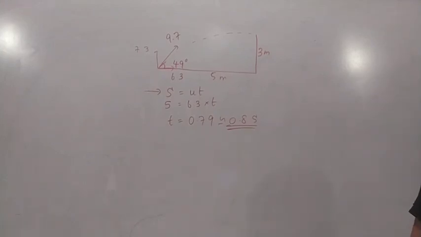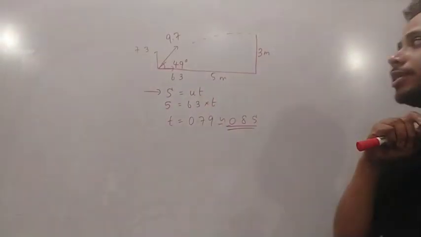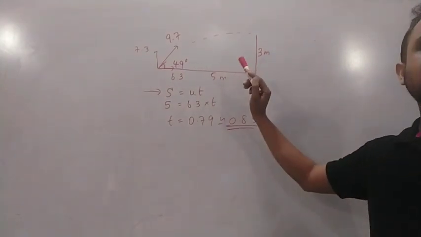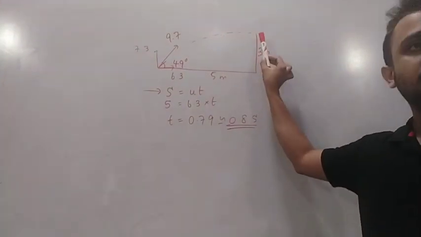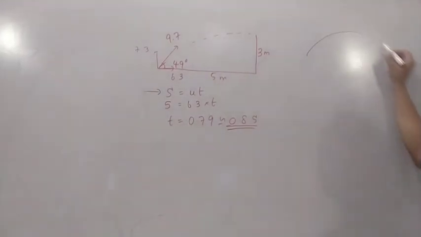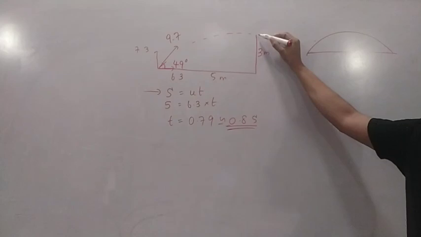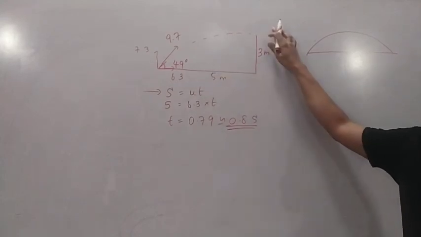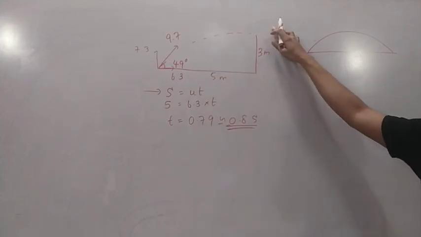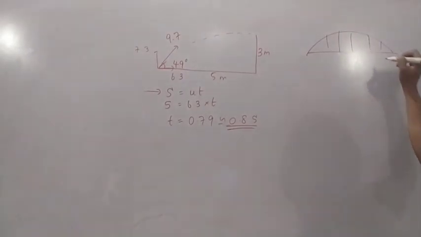And the next one: deduce whether or not the ball went over the wall for this attempt. Now, don't make this mistake. It never says that this is the highest point of the motion. Most of the students, when we discuss this question, assume this is the highest point and calculate it as the highest point. No, it's not the highest point. It can be anywhere. The wall can be at any point.